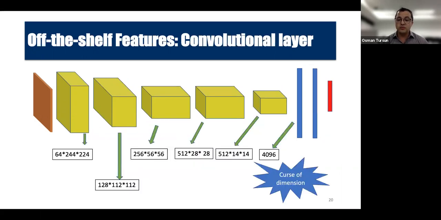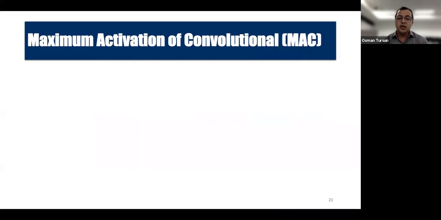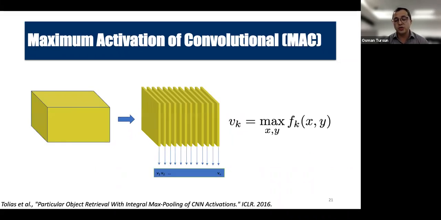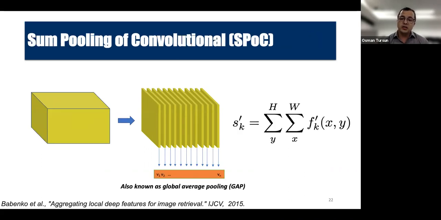So the researchers find mid-level convolutional features are more general features. However, the problem is convolutional features have large dimensions. So a pooling approach has been applied before extracting features. One is extracting max pooling from each channel of the convolutional features. Another is using sum pooling instead of max pooling.